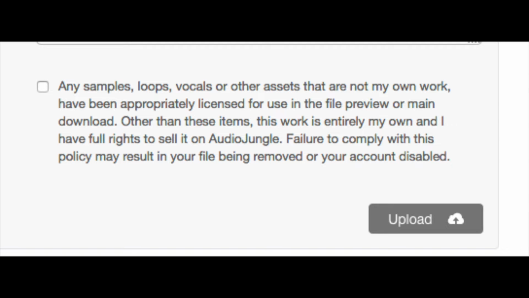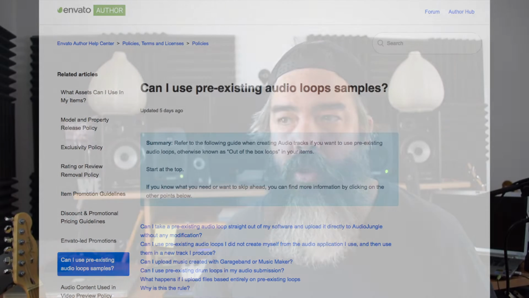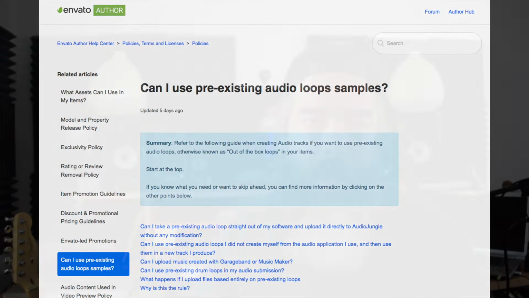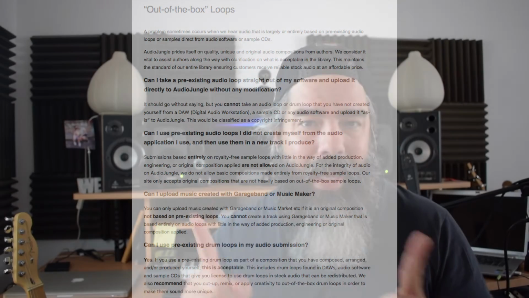There's many sites that specialize in selling samples and loops and packs, if you will, and you can build pretty much a track like that. Or even if you're using Logic, for example, it comes with a lot of Apple Loops. So one thing that you're not allowed to do is grab and build a track from loops. For example, on Logic, you can literally grab a drum loop, a bass loop, a guitar loop, a piano loop, and pretty much just build a track like that without having to program anything. That's not allowed.